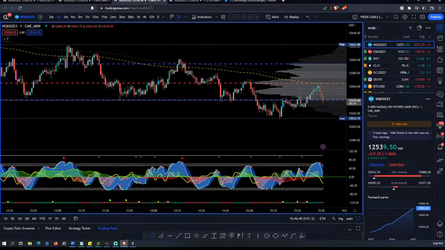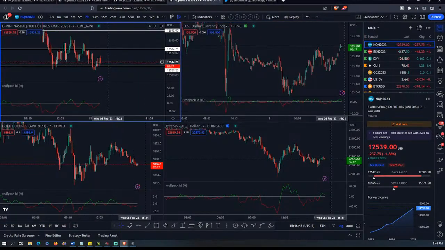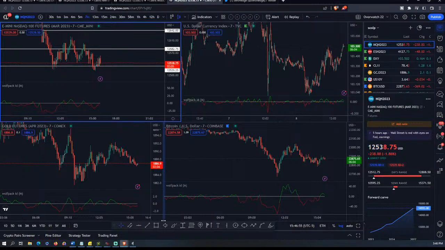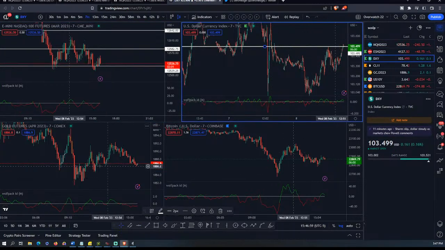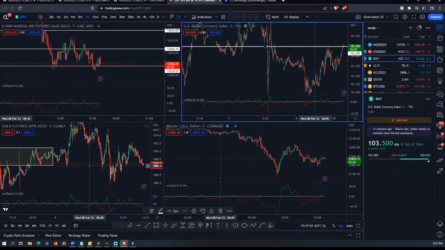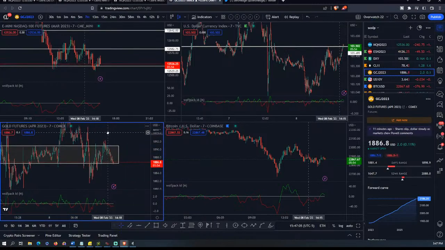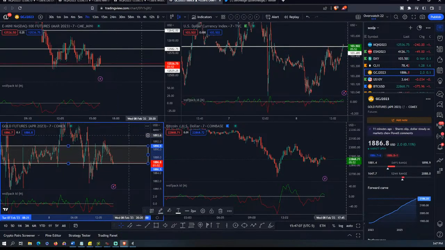Now I'm just going to trade as if nobody was watching me. Okay. I drew this line here. Seems like resistance on the lower time frames for NASDAQ. And the dollar looks like it's trying to break this one right here. Then I have gold. Let's keep my gold. Oh, I drew a box here from yesterday. Seems like it's still respecting that range.